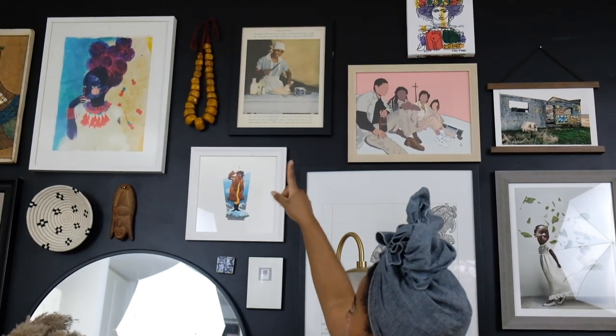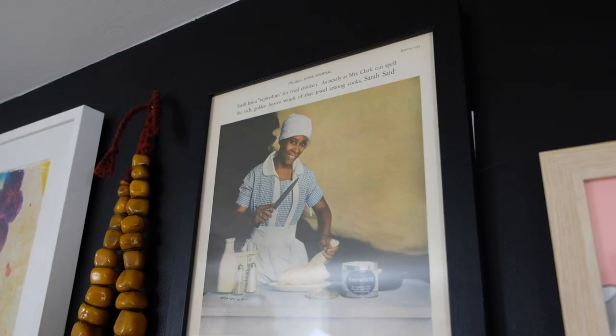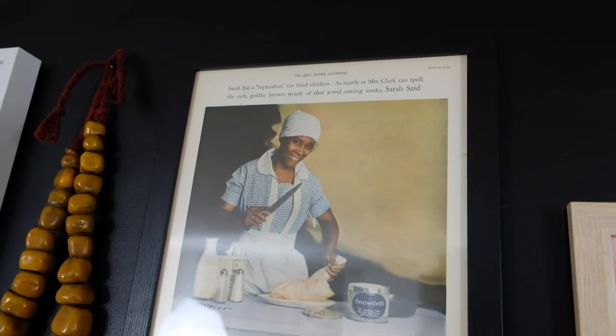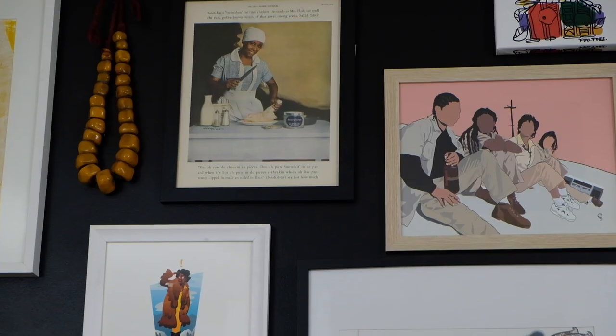Above him is actually a vintage advertisement from a Ladies' Home Journal — I think it was from 1925. It is wildly racist but an important part of African-American history, and when I picked it up I thought, 'I need to have this.' As a Black woman in America, I need this representation of Black women in America. I picked it up at a local art-selling event. The guy who sells them doesn't have an Instagram, but he sells a lot of cool stuff if you're in Harlem and stumble across him.